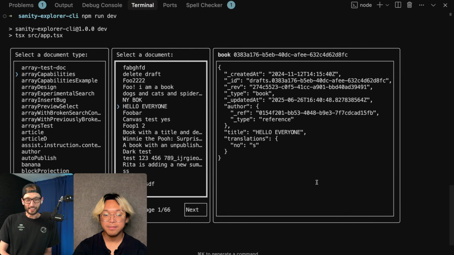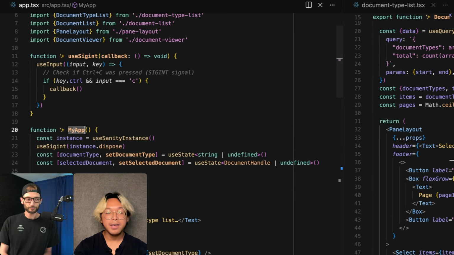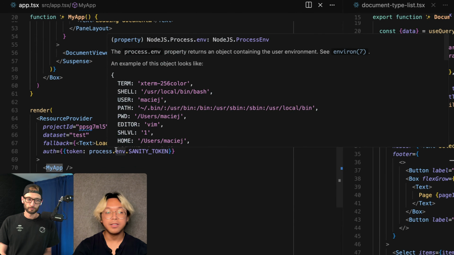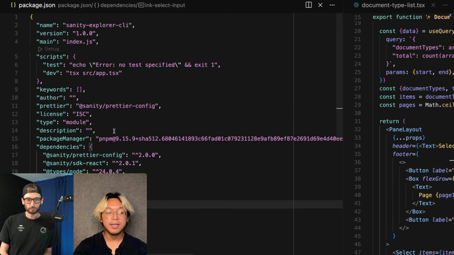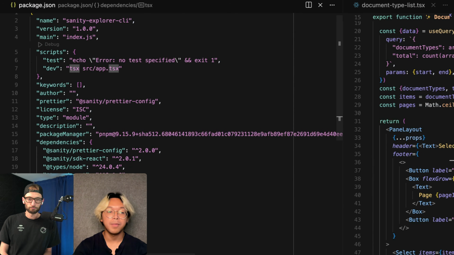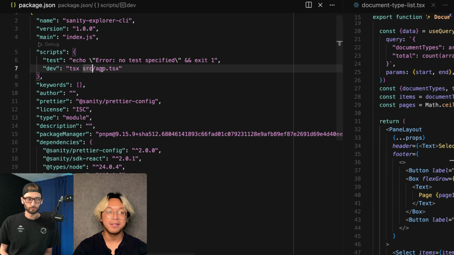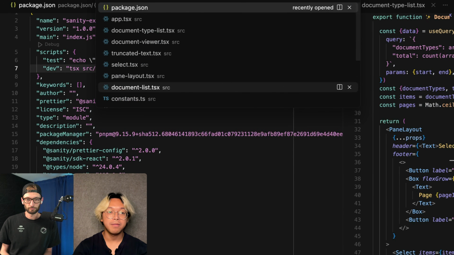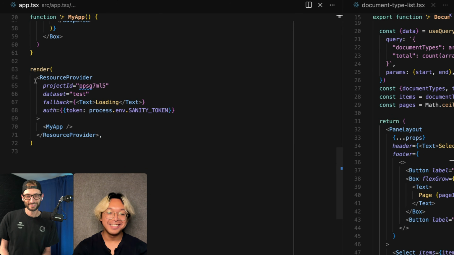Should we go into the code? Yeah, let's jump into the code. All right, it's really not too bad. It starts off with an app, and the way Ink works is there's a render function, and you call that render function, and that's it. I was actually really surprised. I'm using TSX, which lets me execute TypeScript easily. So here's my command, tsx source app.tsx, and here's that app. From here, I'm calling this render function from Ink, and I'm just using the SDK. And just like that, it kind of works.